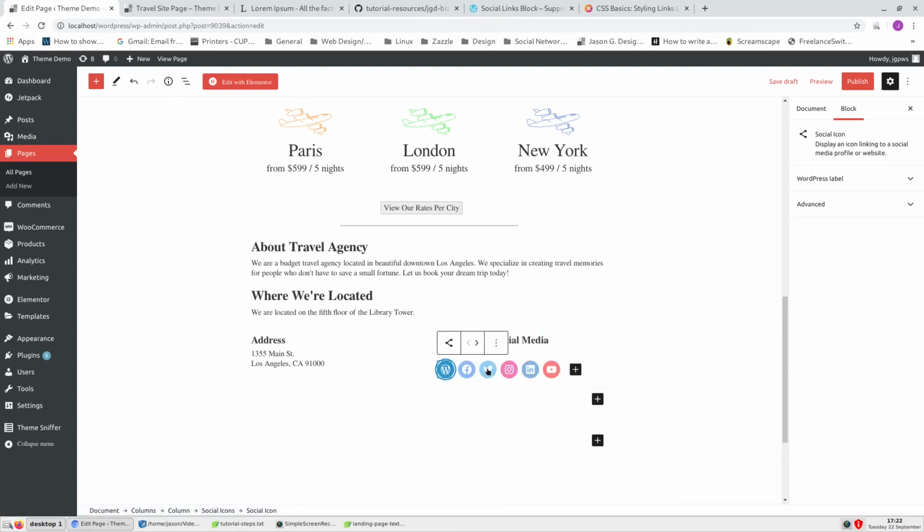Since we won't be linking to a WordPress site, you can remove the links from the first icon. Then type in the links for Facebook, Twitter, Instagram, and LinkedIn. Normally, you would include links to your own social media accounts or pages, but for the purposes of this tutorial, you can use the top-level domains.